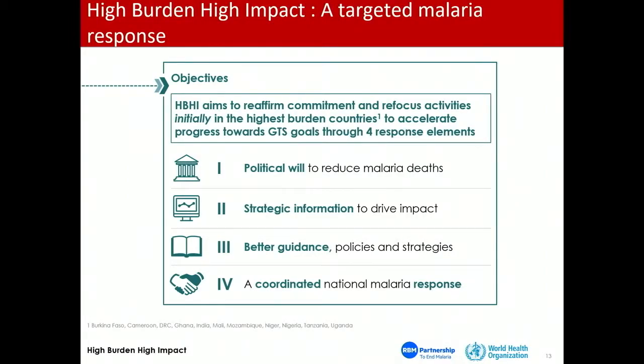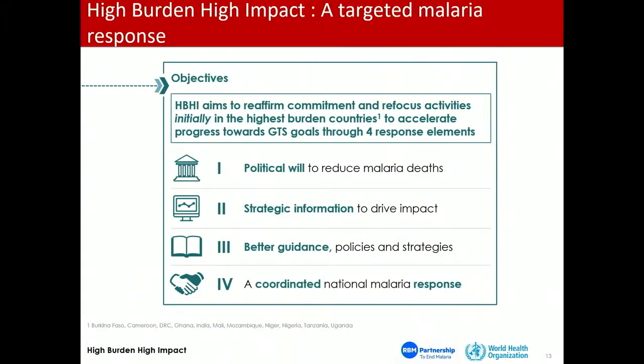And so that brings us to another WHO and Roll Back Malaria Partnership initiative that is being led by the countries themselves, called the High Burden, High Impact, a Targeted Malaria Response, which is aiming to reaffirm commitment and refocus activities initially in the highest burden countries, but eventually in all malaria endemic countries to accelerate progress towards the GTS. And there are 4 main elements.